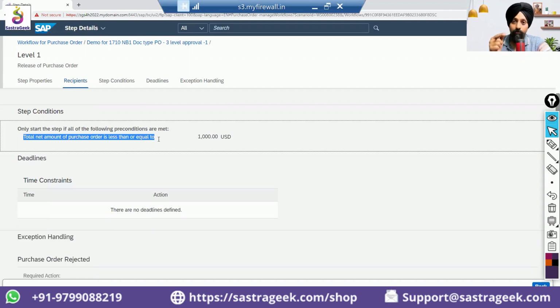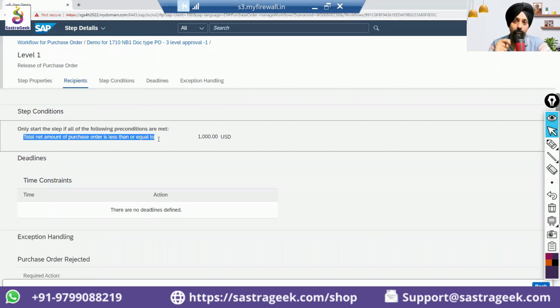But I will add one more point to what was being asked. In the latest version, it is possible. In 1709, 1809, 1909, it was not possible to transport it. But in the latest versions, they have given the functionality. It's optional functionality. You can ask your basis team to lock your workflow ID with the transports, which means that all the changes you create here would require a transport request. And then that transport you would be able to move from the quality system to the production system.